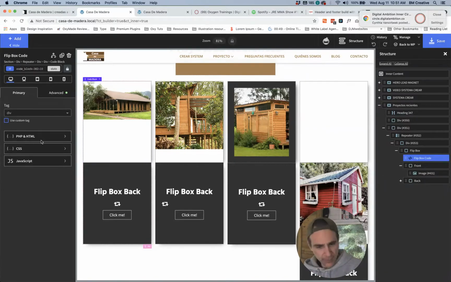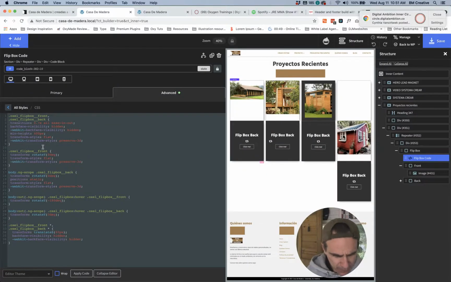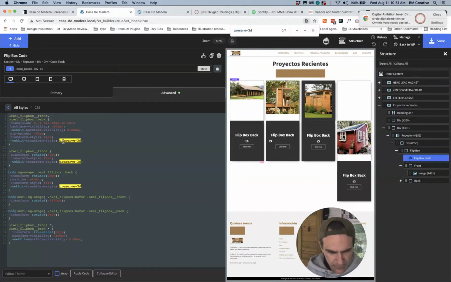I wonder if maybe it's being set in the code somewhere. Minimum height. There we go. Okay, so it's here in the code. So this is where I want to change it. Okay, so I wonder if I need to put flat here too. Whoops. Let's close that. Let's get a little higher contrast on this.